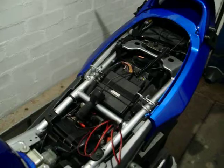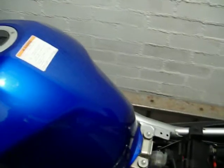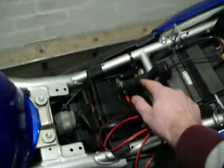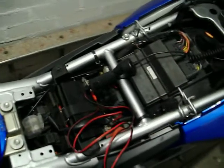So very simple, very easy. And I say, if you do want to go to the trouble of doing a permanent one, it'd only be a case of running a wire under your tank and popping it wherever you care to. I've seen them in all sorts of places on the bodywork now, so it'd be a simple hole there. And you can get these a little bit more compact than that one, and they do have a kind of spring-loaded waterproof cap on them.